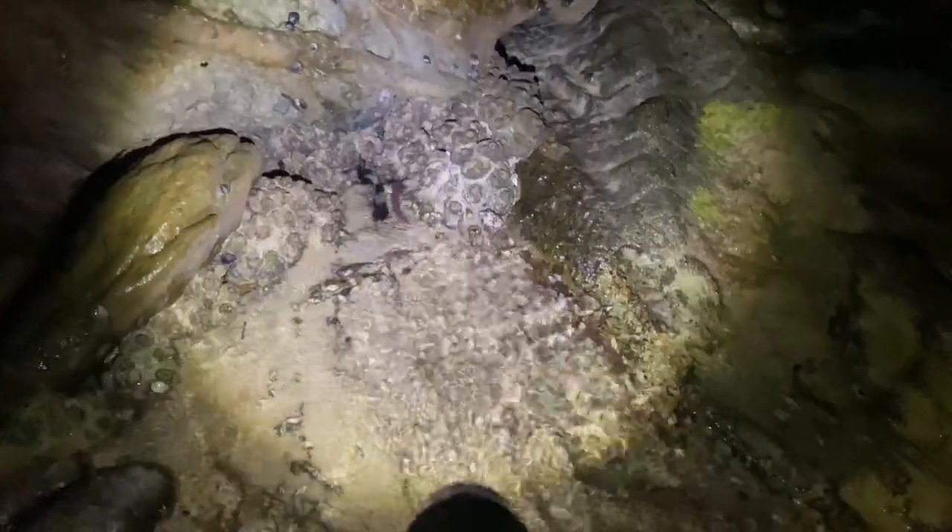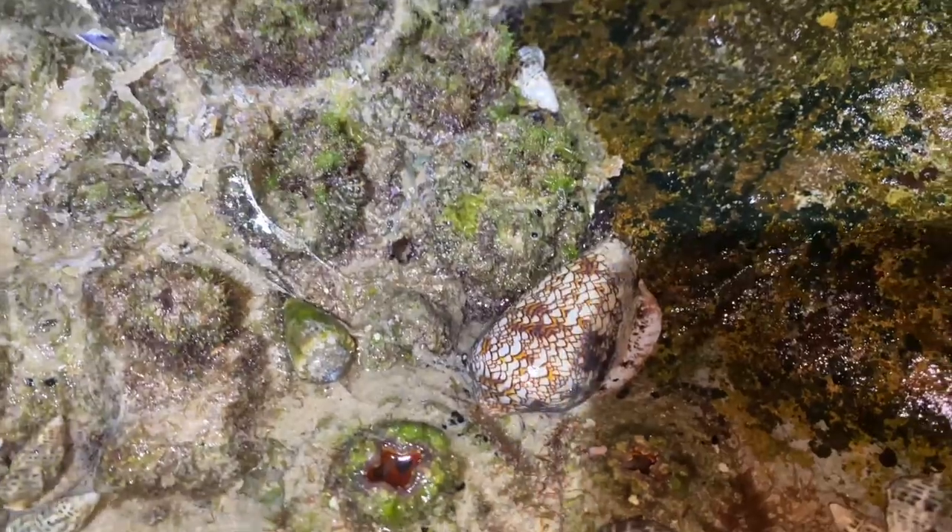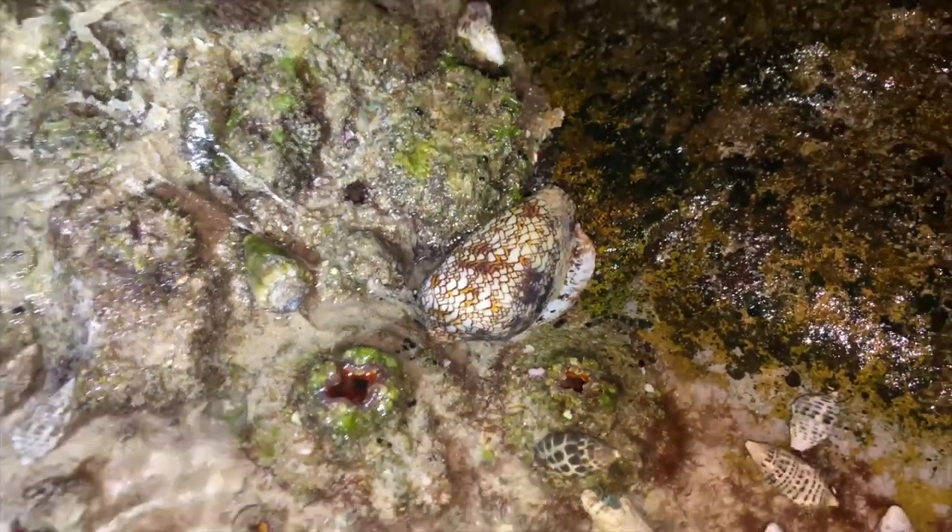Let's keep moving — we have another one. That is two deadly textile cones, closer because its end is at the bottom of that rock. Wow. I'm definitely going to leave that. Incredible — that is two in one night, my goodness. I am protected a bit more now. The other live textile we found a couple of minutes ago was literally meters away from this one. I'm going to leave this guy — I'm not going to touch it. We'll say goodbye. That's an incredible sight.